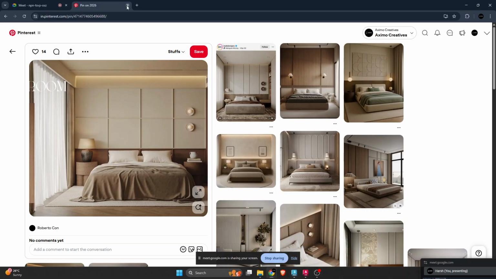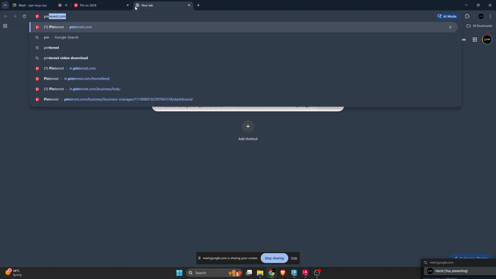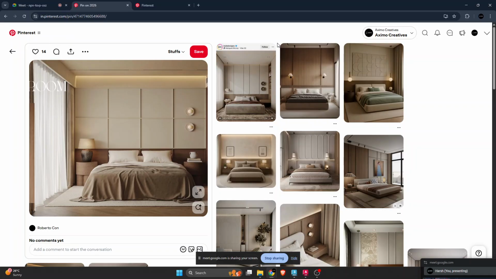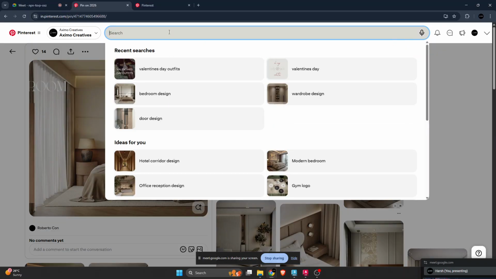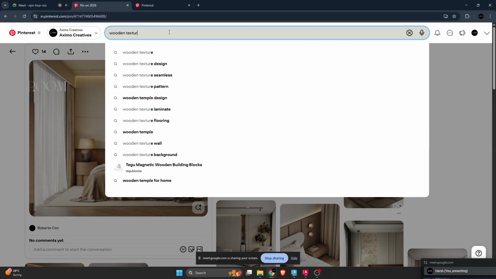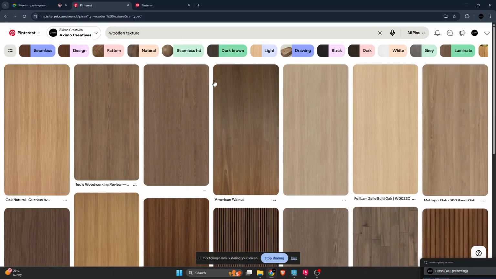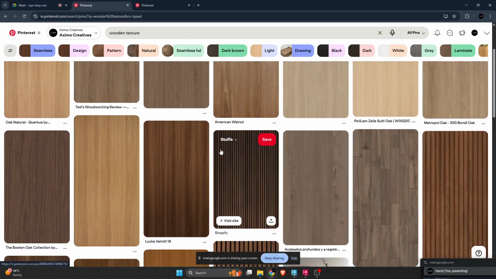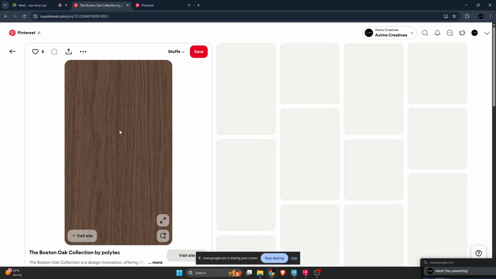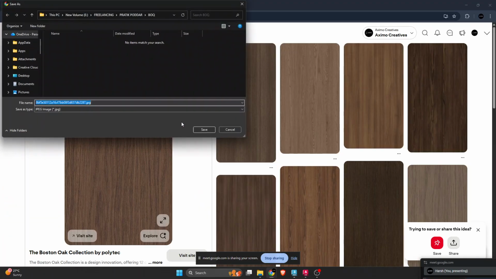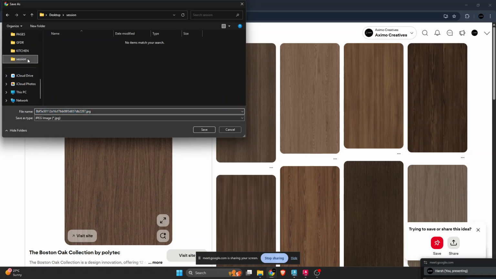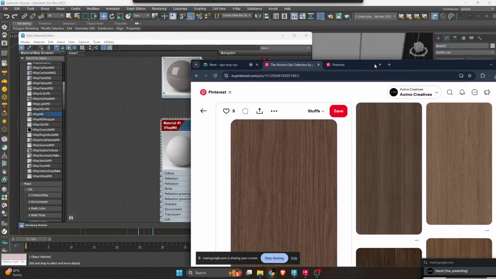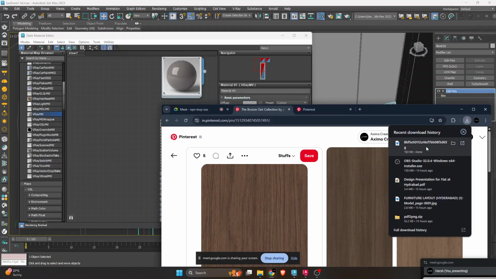For downloading a map I will use Pinterest again. Wooden texture. We'll just download one texture. Let's just use this texture. Download it and just drag it to your material option.